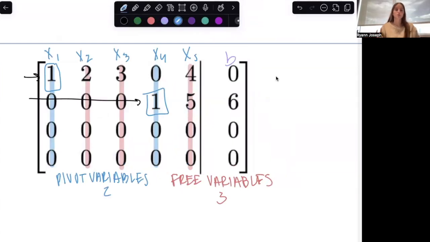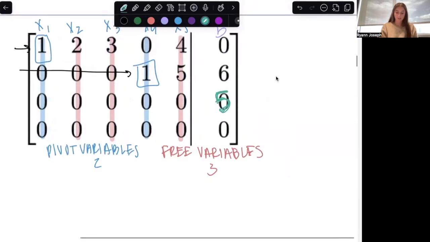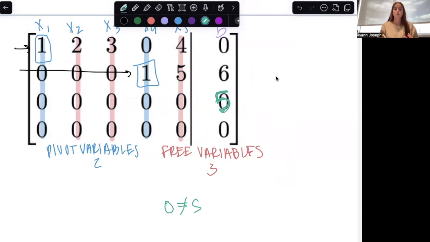There's going to be some relationship between x1 through x5 that makes this true. We know that it can't work if we had something like this. This would be like if that tells us that 0 is equal to 5. That is no solution. There's no way to make that true. When we do the reduced row echelon form, when we do these row operations, it will bring that property out about a system. Sometimes if there's no solution, it's not very obvious at first. But when you do those row operations on these matrices, it'll show us a row like this. Like, oh, obviously that can't be true. There's no solution.